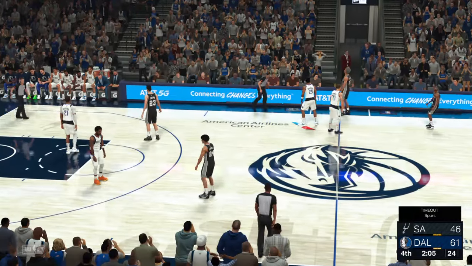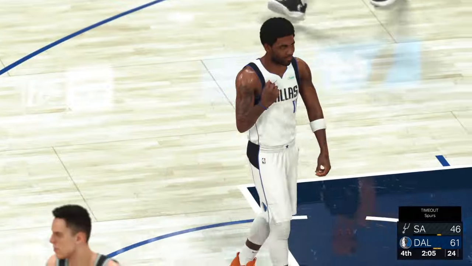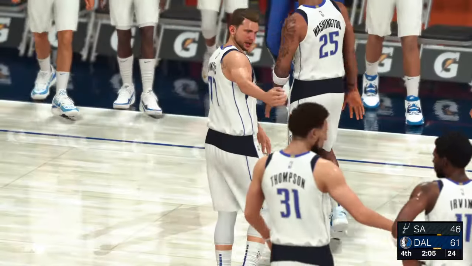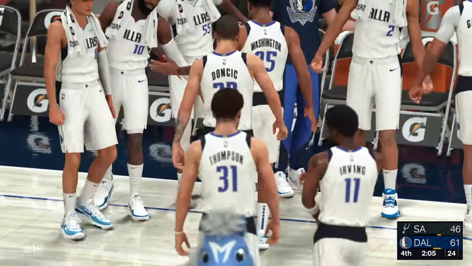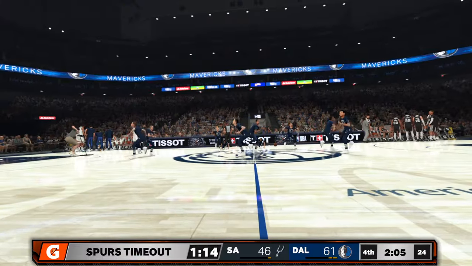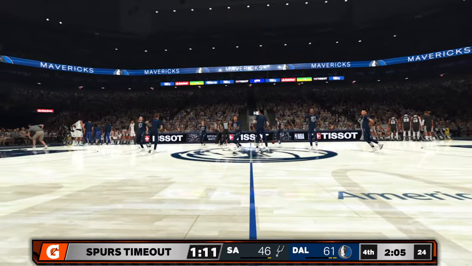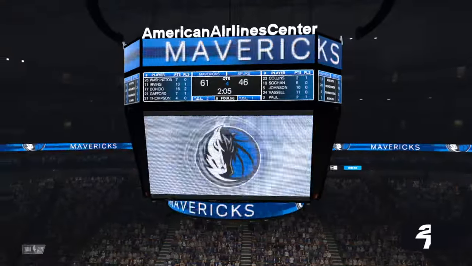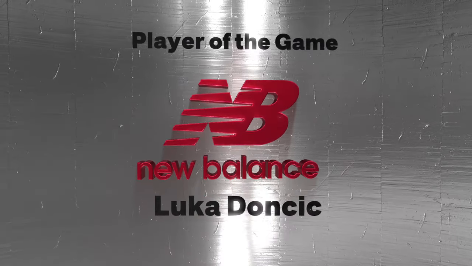The Mavericks making a change here. Gafford's checked in. Time called here. The Spurs decide to talk it over, and just trying to get some traction offensively. Boy, it hasn't been pretty. This is a good time to maybe switch up your strategy a little bit. You can't keep doing what you're doing and expect a different result.